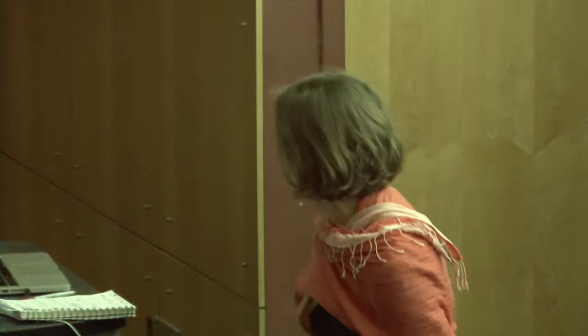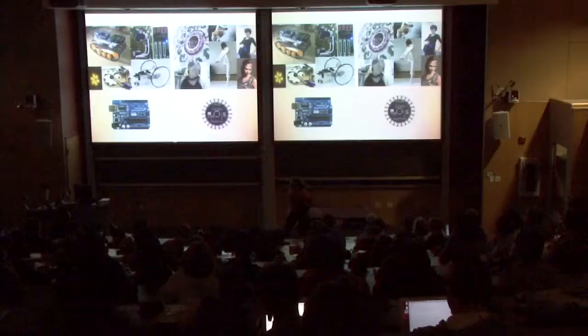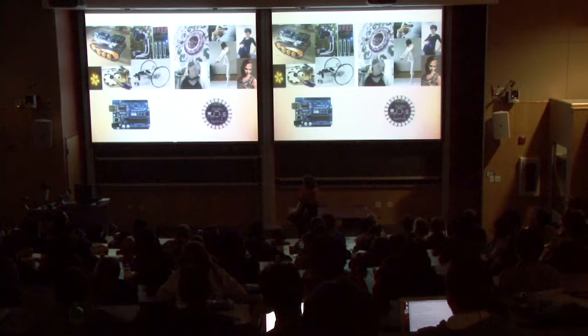So who uses the LilyPad Arduino and what do they use it for, and so on. So since 2007, over 100,000 LilyPad boards have been sold. So it's out there and people are using it and doing stuff with it. So we're interested in seeing who are those people. So a couple of years ago, to better understand that and get a sense of it, we did this research study where we found a whole bunch of projects that were done and then documented online. And we did that for the LilyPad Arduino kit, and you can see a collection of those projects in the snapshot on the right-hand side.